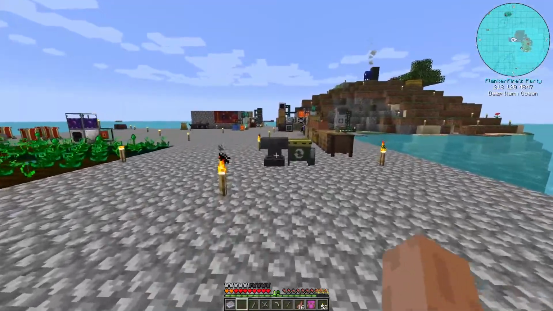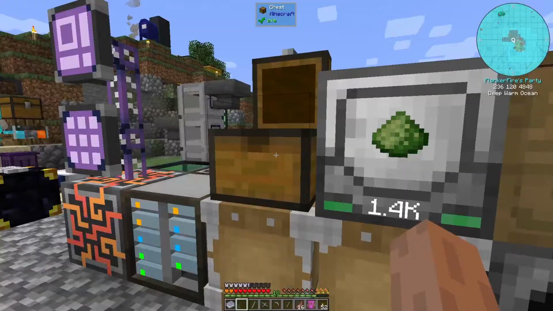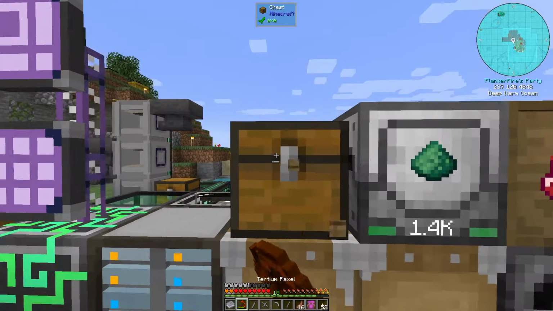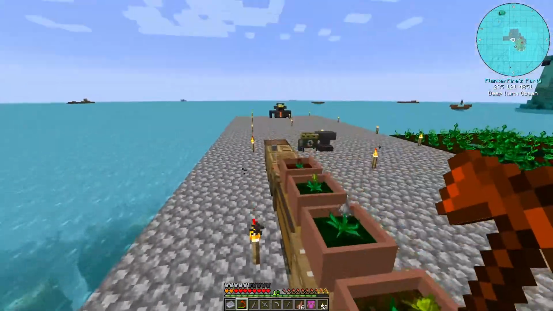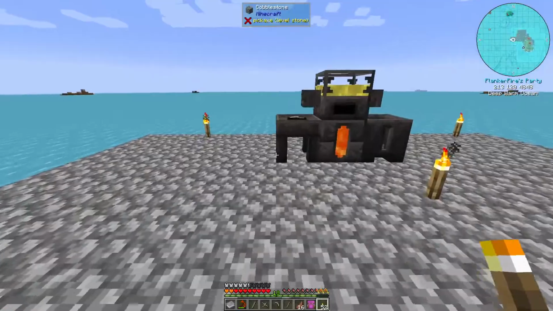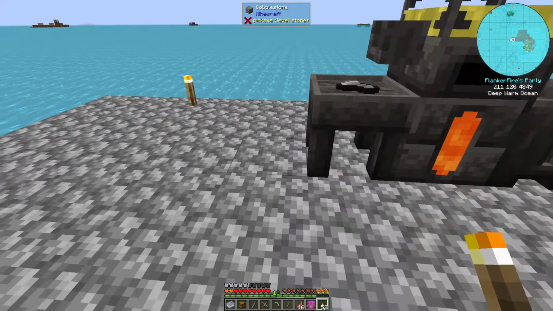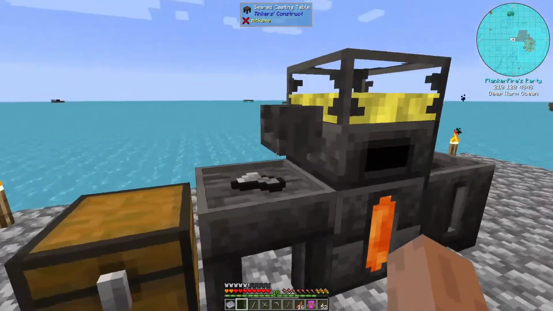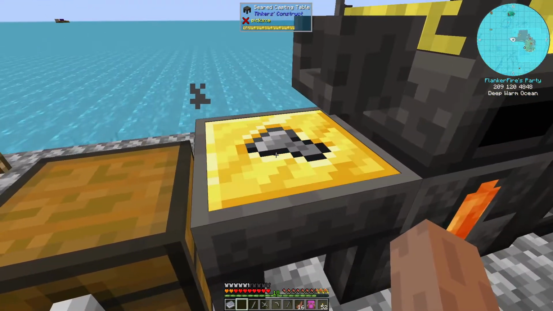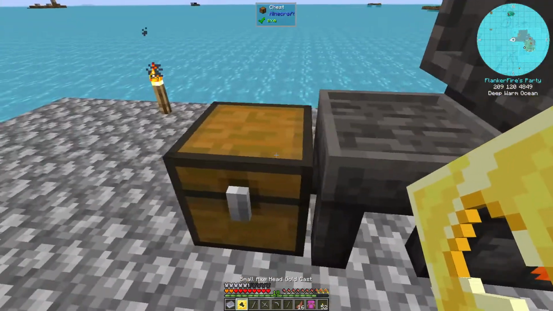Let's grab a chest real quick. I'm going to need a chest to put these things in. You are a prime candidate. Okay, so if I click on that, that's going to come down and solidify. Yep, I lost that, but now I have it.